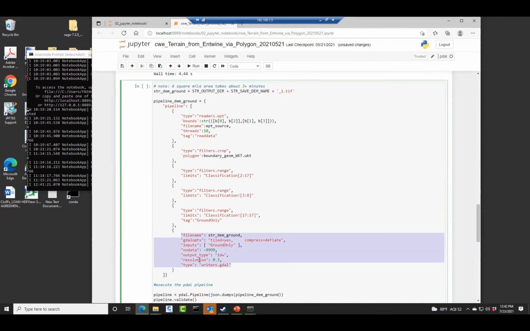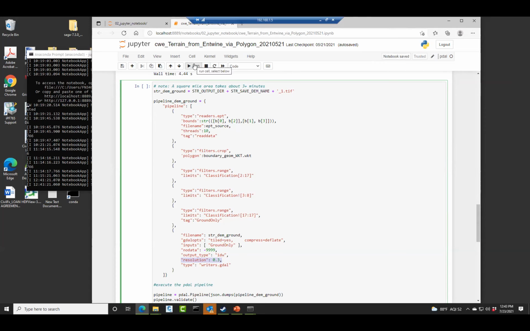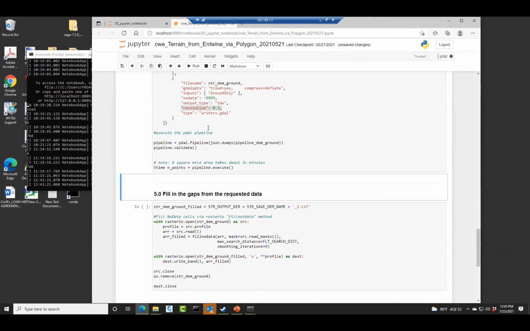And give me no data is this. What's really important here is what resolution do you want? A lot of us have been dealing with the US Geological Survey's DEMs, and we're locked into a resolution, 1 meter, 3 meter, 5 meter, 10 meter, whatever they publish. This method actually allows me to produce my own digital elevation models at whatever resolution I want from the point cloud itself. In this case, I'm saying give it to me in 0.3 meters, which is about a foot. So I'm getting a better data surface, but also a heavier data surface than what the pre-canned data comes as. You could use the pre-canned data, but I'm not.